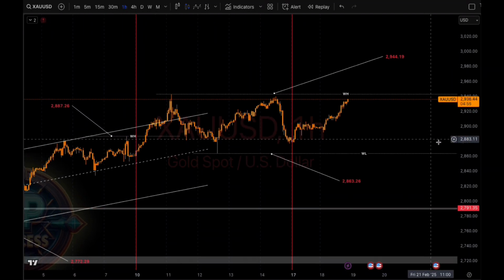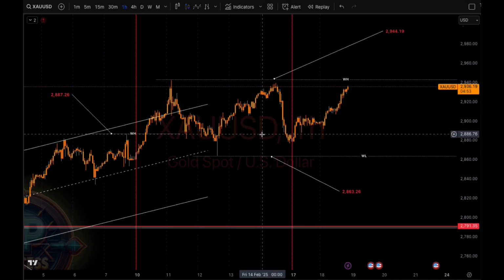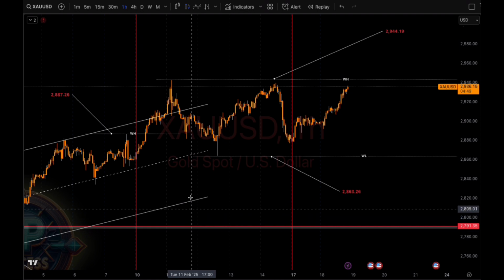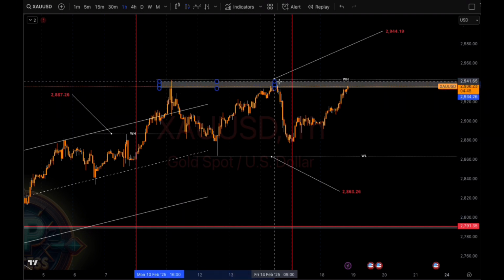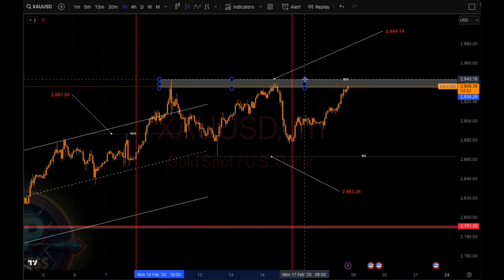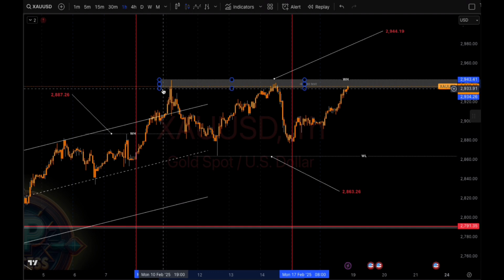Because what I like to do when I'm drawing out these levels is I want to cover all the wicks in that location. Okay, so it just might be a little bit off, but the idea is we cover all the wicks in that area. So this is the main wick right here. However, if we just analyze the bottom half, we can see that price plays around in this zone a fair bit. It's done it twice, one over here and the second over here, and now it's back at that level again, right?